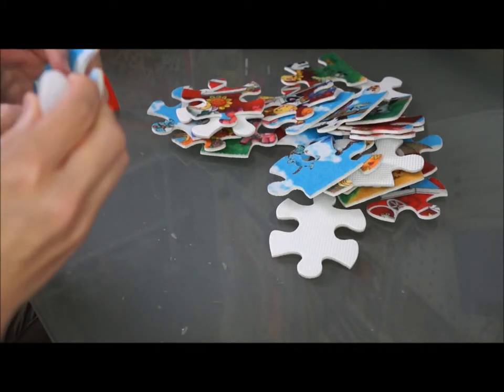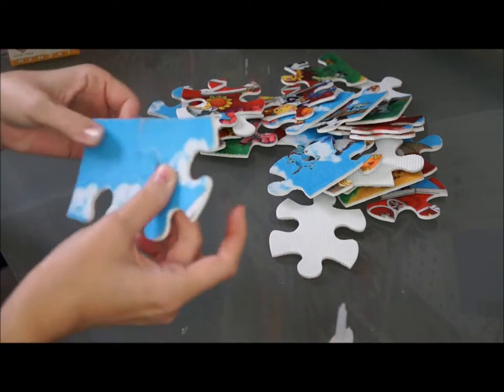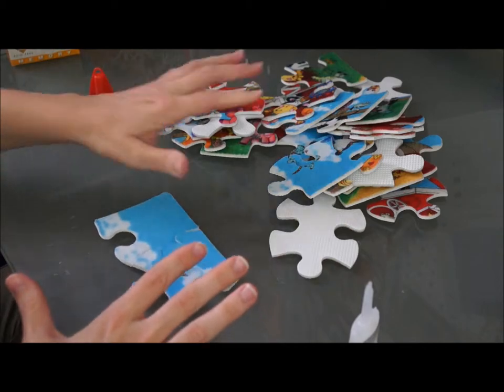I think I need to eat. I'm getting all shaky McGee. And I'm sticking to this thing. Okay, so I'm gonna put all the pieces and puzzles together.